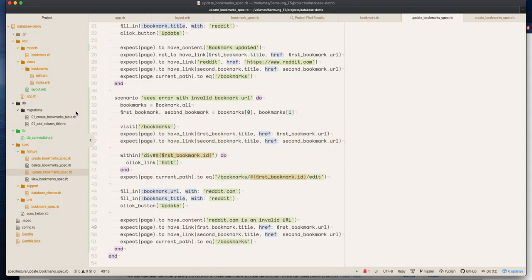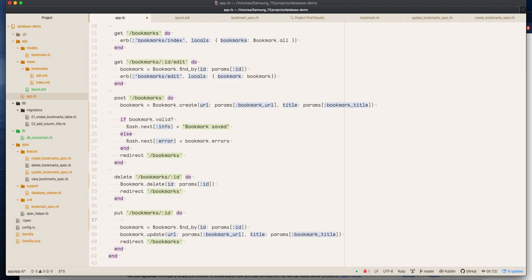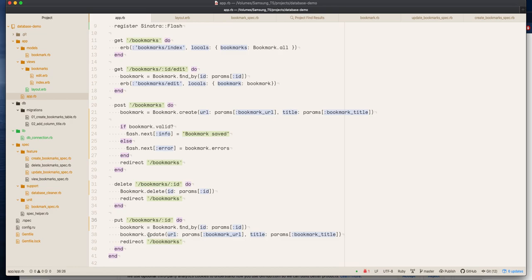So let's go to our controller, and in the put request we are going to do something similar, where we're going to have to create an instance just to check.